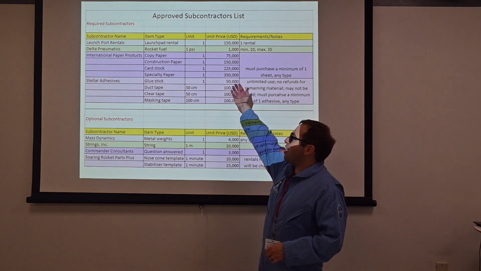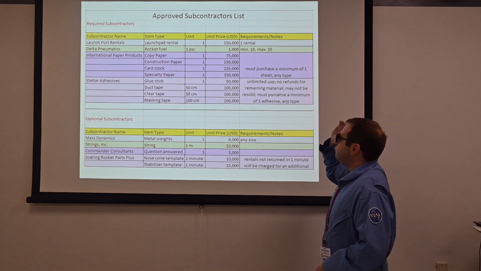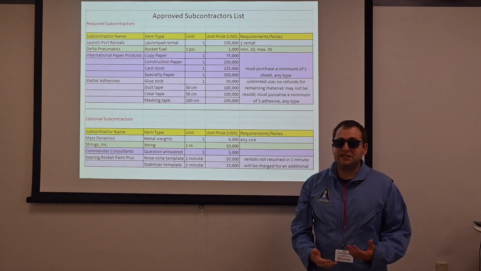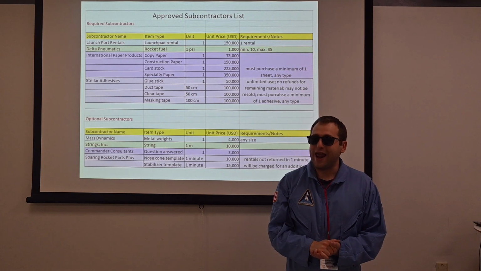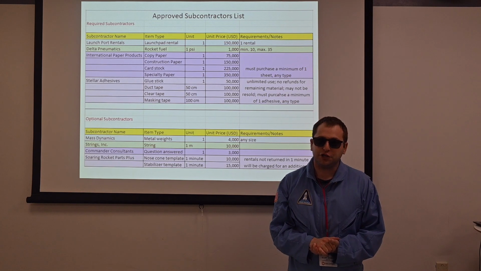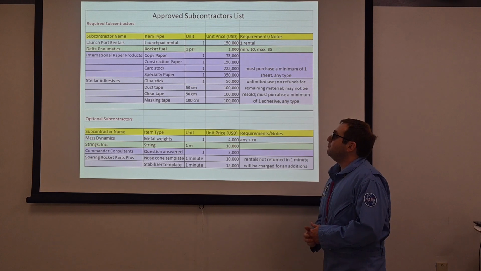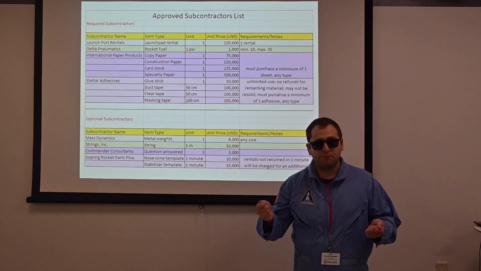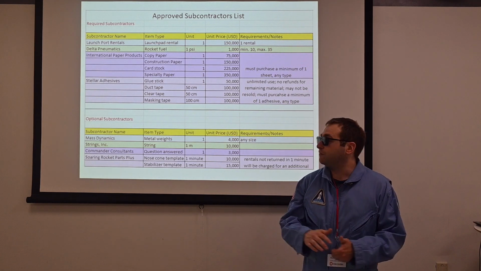Now, paper products. Your rockets will mostly be made out of paper. A regular sheet of copy paper will cost you $75,000. You may notice there's a bit of a markup on these items. These are aviation grade materials and they have been tested for quality control. A sheet of construction paper costs $150,000. It's a bit more rigid and heavier than copy paper, and most importantly, it comes in different colors, and you can pick the color of your paper.